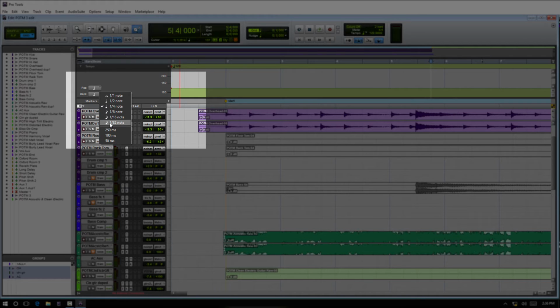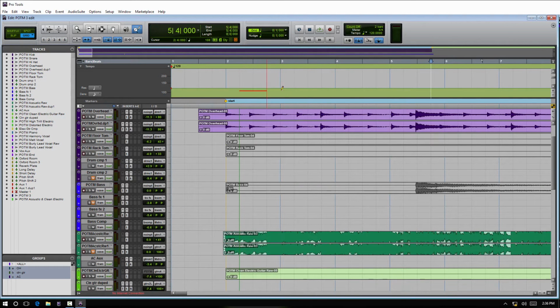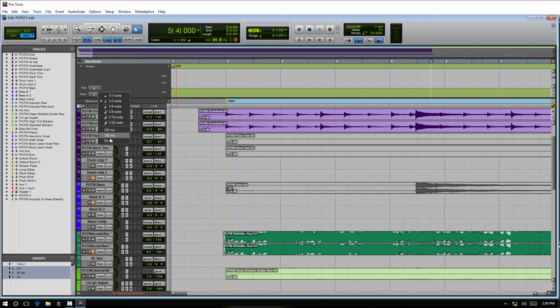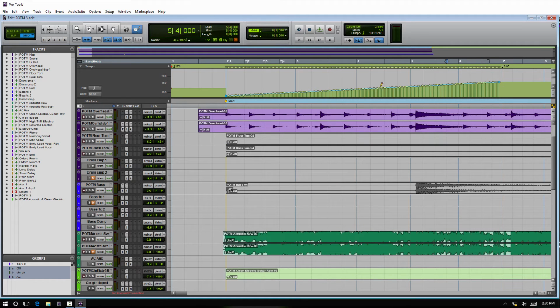So if we go to tighter time frames by, let's say a 30-second note here, let's try that. We can see how many times the data is written within that given time frame. Now, if we switch to, say, half notes, it's going to be a lot further apart, a lot less smooth. And you can see it's on the grid at every half note. And then depending on our tempo, it may be even closer together and smoother if we come down here to, say, 50 milliseconds and write it in.